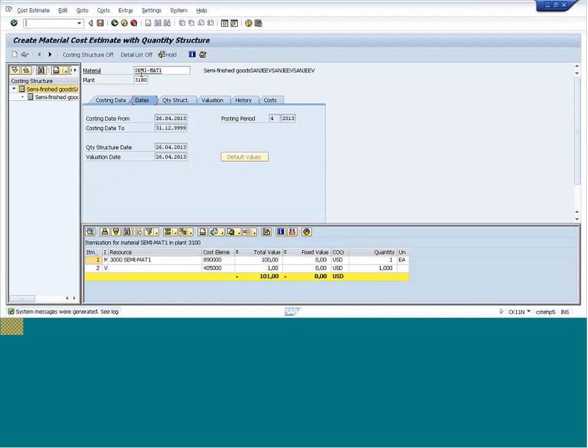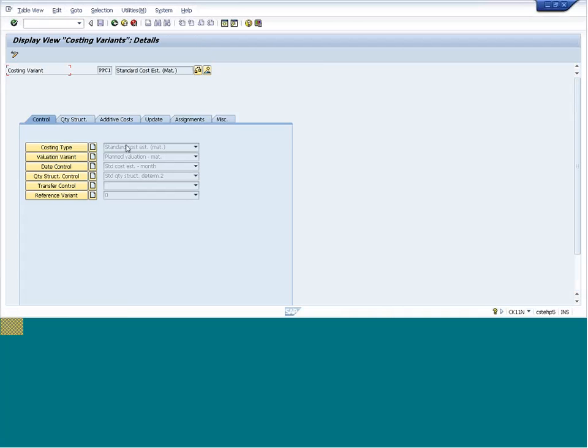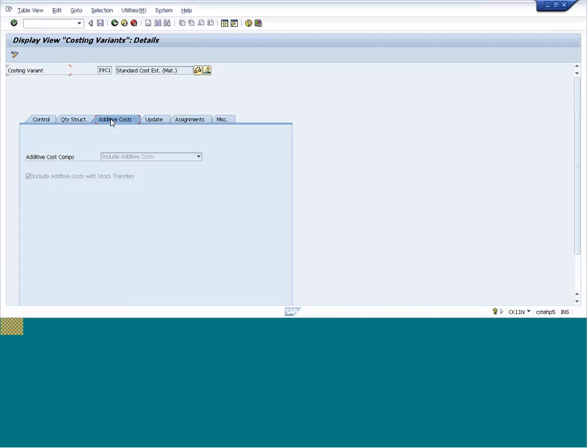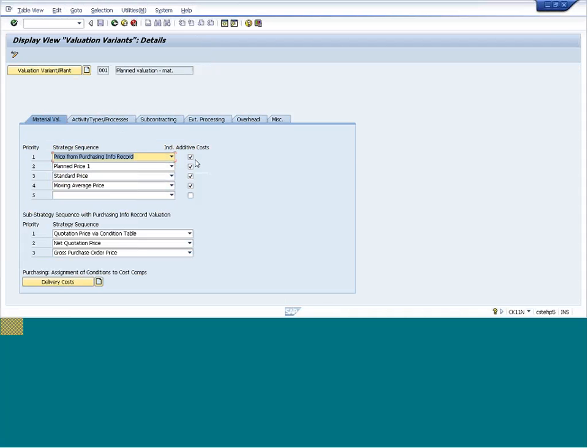Okay, and then let's go and see the costing variant. Many times you have seen in additive cost that we specify the include additive cost setting here, and also individual components wise if you go to the validation variant. If you tick all of these, whether it is coming from purchase price or moving unit price, it really doesn't matter, it is going to include the additive cost.